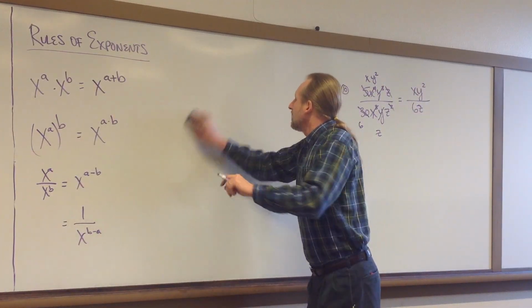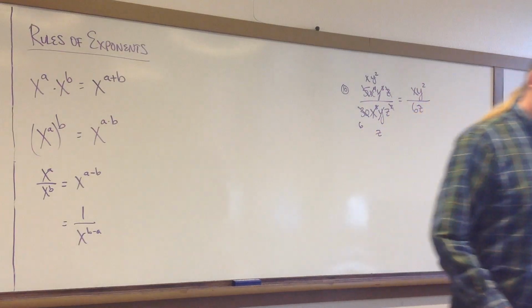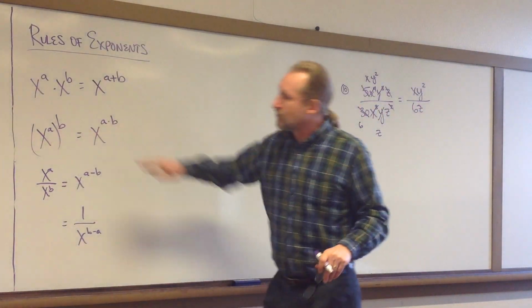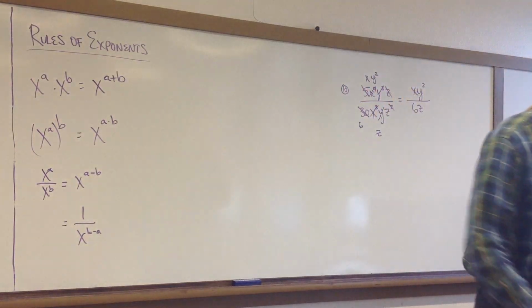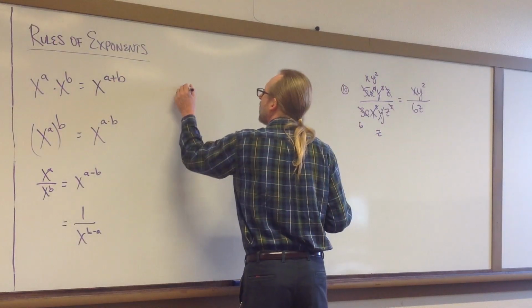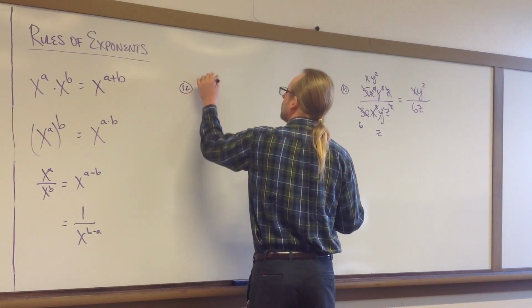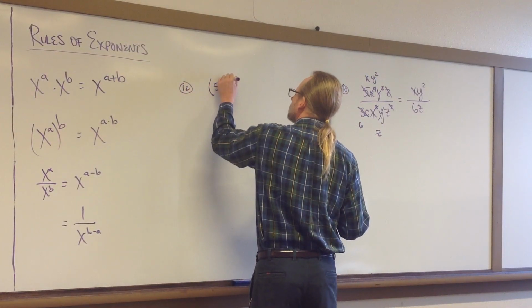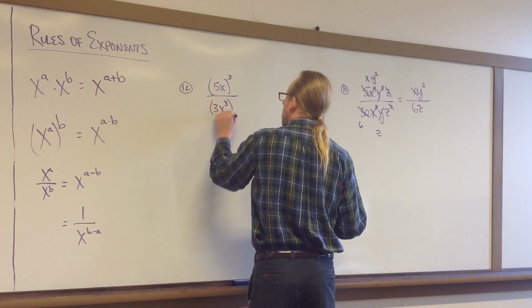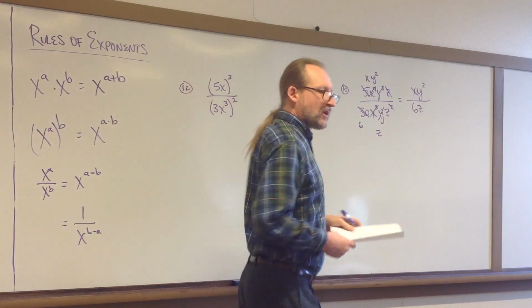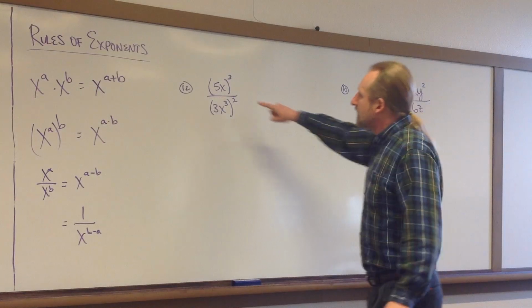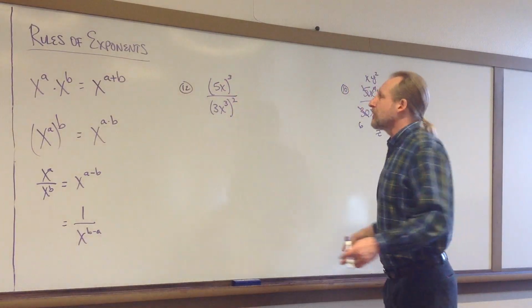All right, well, now they get a little bit trickier. We're going to start involving this rule of exponents right here. Problem 12. We've got to apply those exponents before we look to do any canceling. Okay, so before we get started, we can't cancel anything that's inside these parentheses just yet.